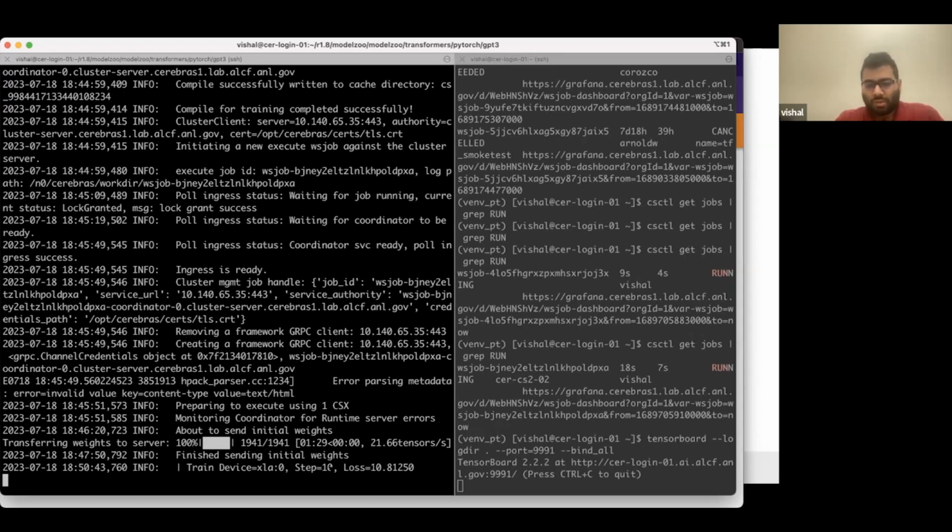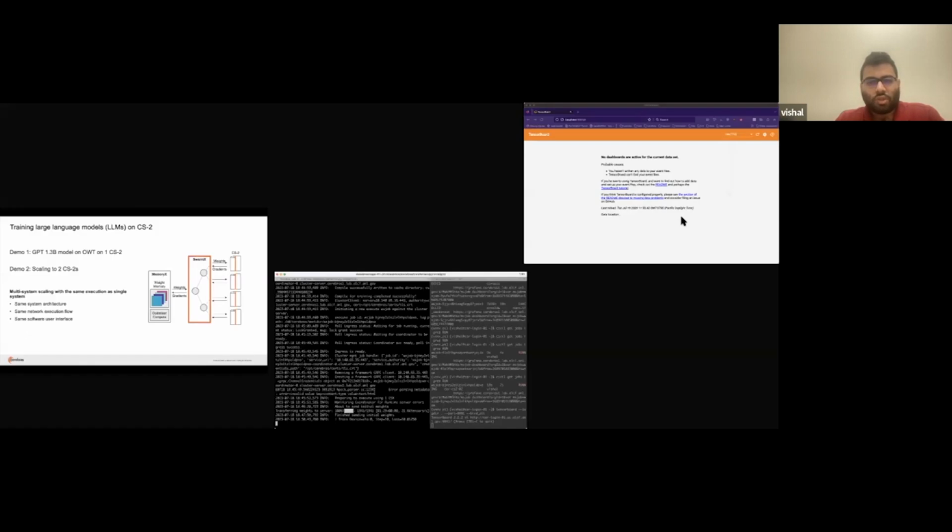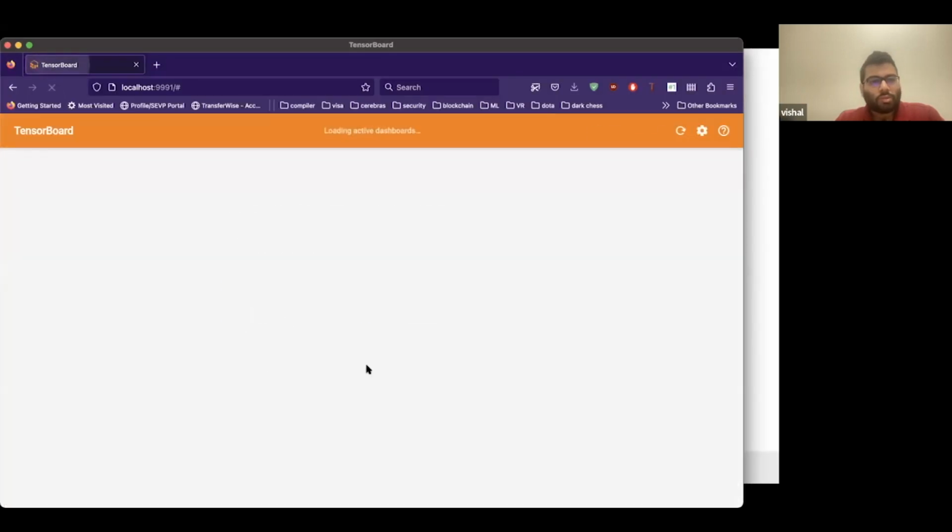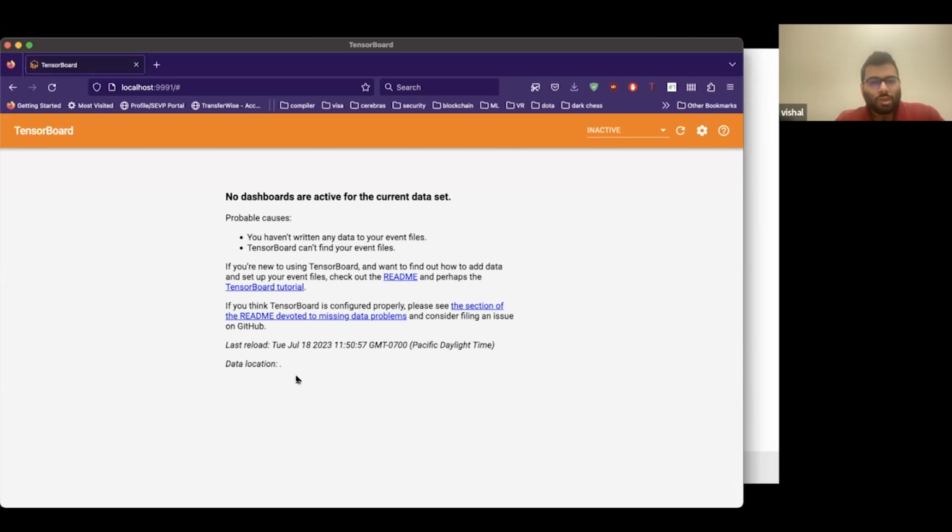Let's run 10 steps, again, training from scratch on the OWT data set. We should be seeing losses pretty soon on the TensorBoard as well. TensorBoard sometimes tends to lag compared to our runs, mainly because TensorBoard updates only every 30 seconds or so. So it's important to keep in mind, but for longer runs, you would be able to see almost in real time the performance.